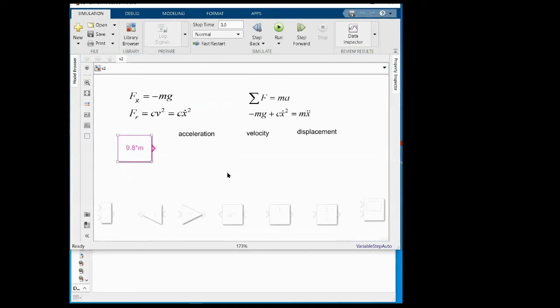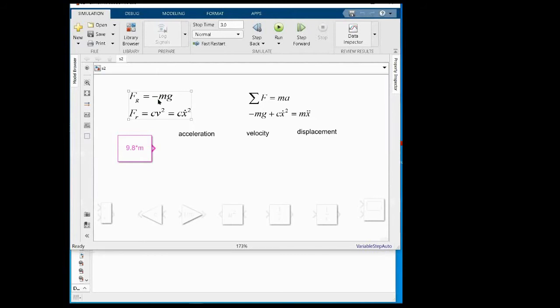Okay, here are our equations. First, we know that each falling object has a constant acceleration, denoted as g. It is the gravity of Earth, or acceleration of gravity. And the negative sign here means that we have chosen a coordinate system in which up is positive and down is negative.